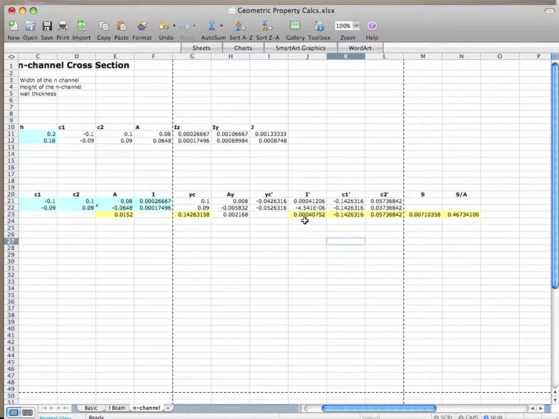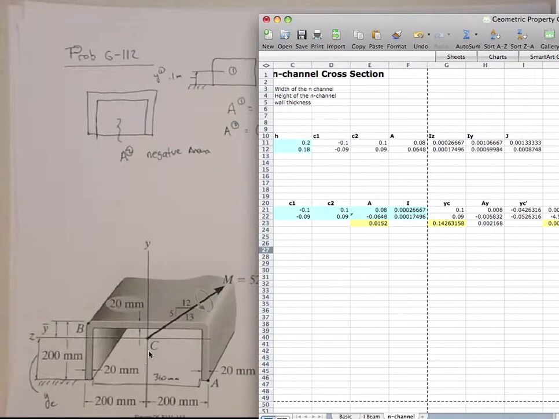All right, and so then that gives me, finally, the inertia of that section, 4.08 times 10 to the minus 4th meters to the 4th. The outer fiber distance below is 0.143 meters below the neutral axis, and then to the outer fiber to the top is 0.057 or 57 millimeters to the top, okay? Which is what you would have expected, right? This is 57 millimeters, and this is 142 millimeters, okay?